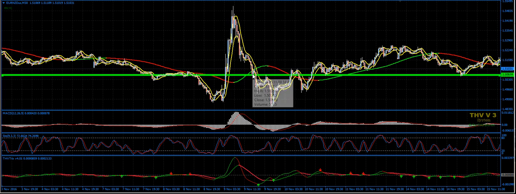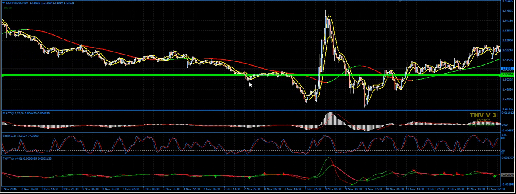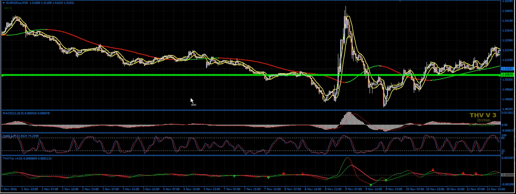Even over here, we had a push down into it. We had a bit of a fight. We moved up to the upper band, and then we crashed below it. We came back up, retested it, failed there. You can see we have a nice long consolidation around that level right here. Again, this is the $1.5050 level.